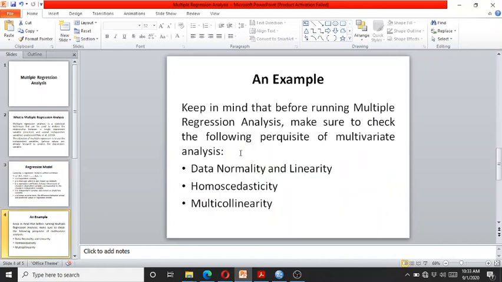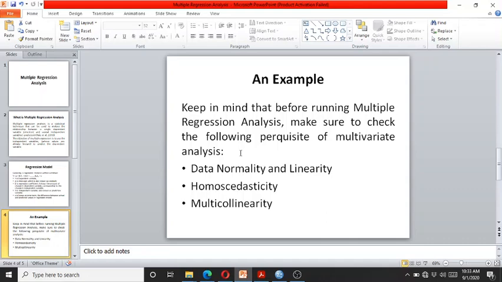Now let's come to the example which we will run on SPSS. But before this, one should keep in mind that regression analysis requires the fulfillment of the prerequisites of multivariate data analysis, including checking data normality, linearity, homoscedasticity, and multicollinearity.